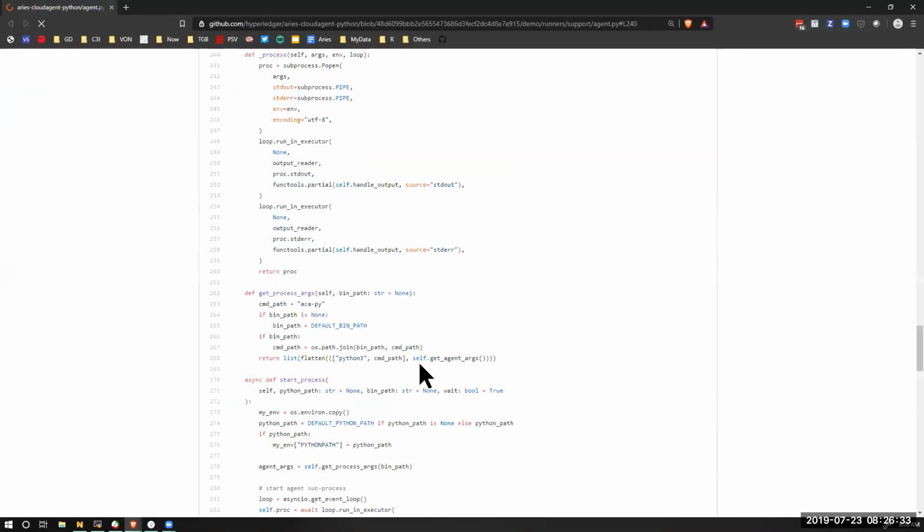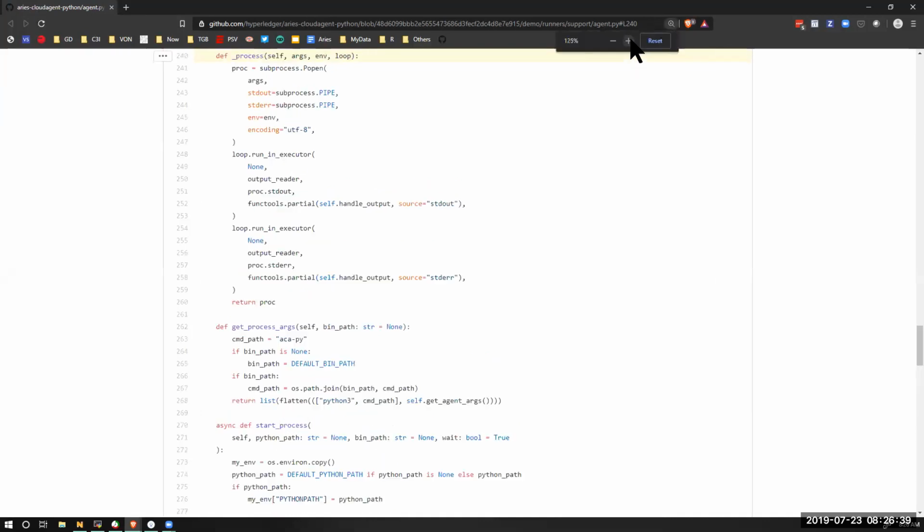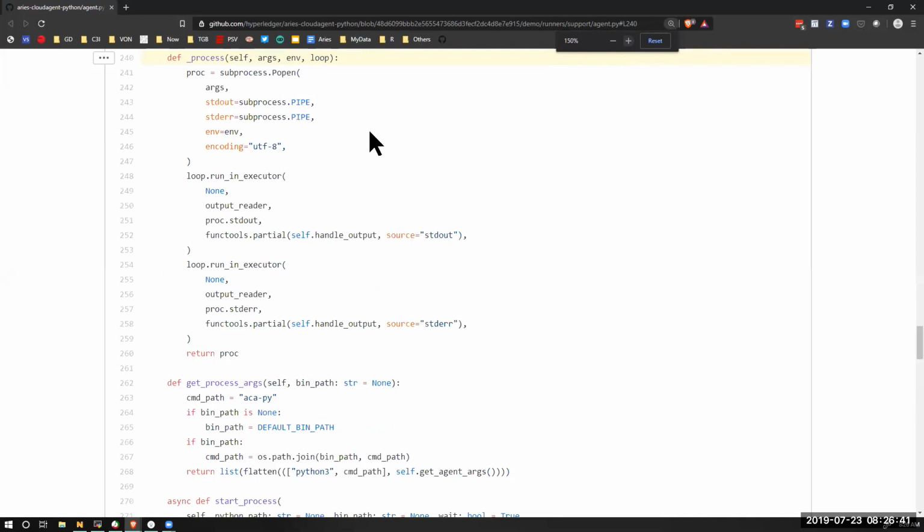So we go into here, and hopefully you can see that. Maybe I can zoom in and make it a little bigger. Basically, the demo code directory, which I'm highlighting at the top, has a runners folder in it.